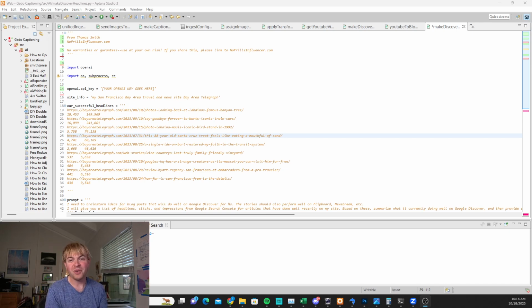This isn't only for Google Discover. It really creates articles that work great for any platform that's based on user engagement and article recommendations. So this will work for Discover, Flipboard, Newsbreak, and Facebook. I don't use Pinterest very much, but it may serve you well there too. I want to walk you through the source code for this.